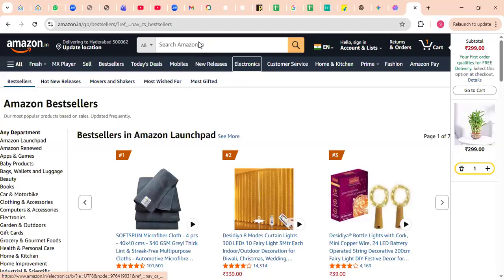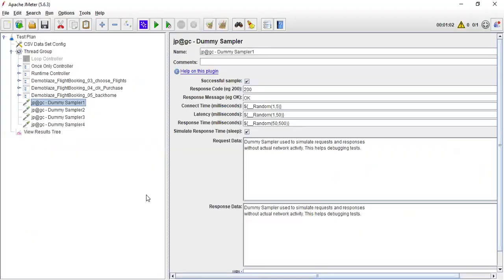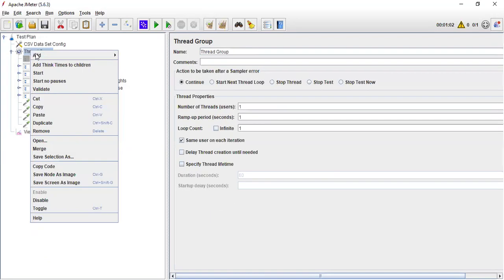Now, how do you execute randomly? Normally at the time of recording, you'll put the transaction name as well, right?